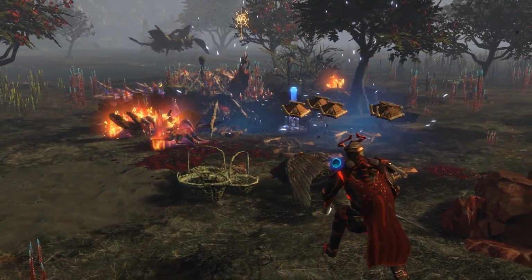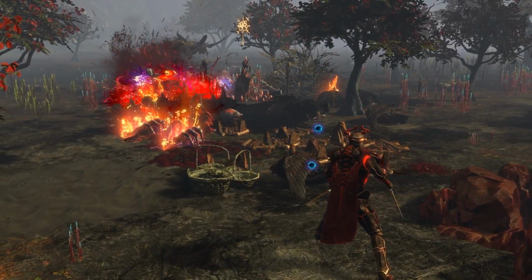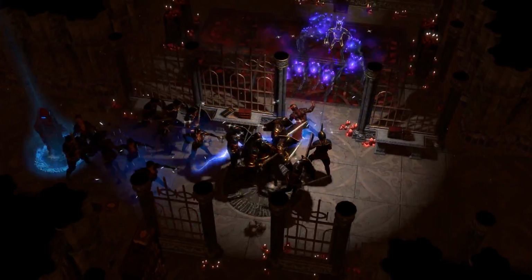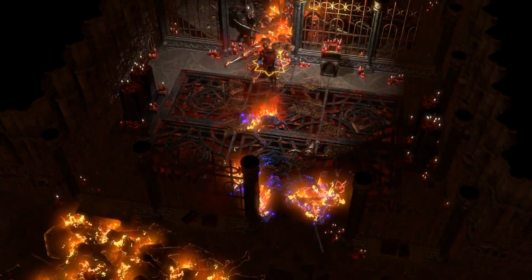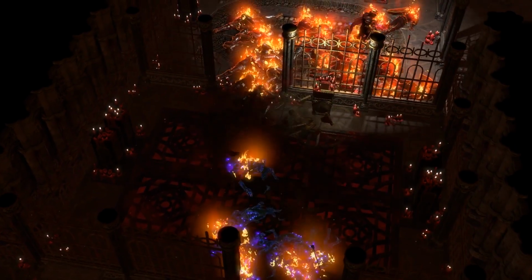This is a powerful, relatively safe, and inexpensive build. There is room for more power by seeking out expensive unique items such as Choir of the Storm or unique flasks, but basic rares will get you pretty far.